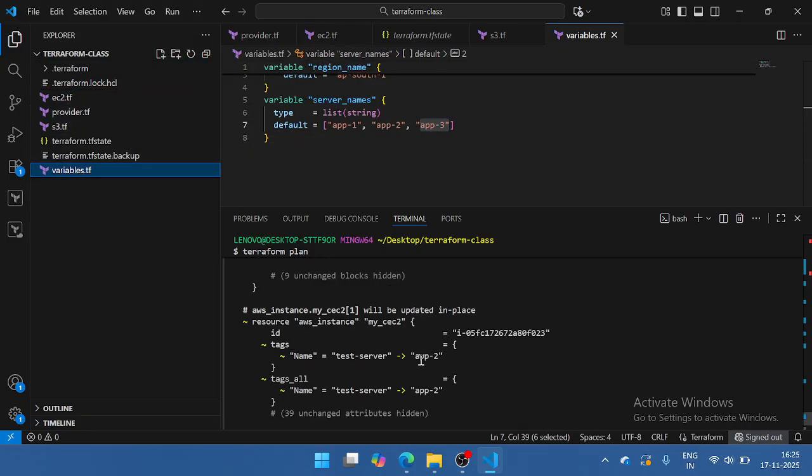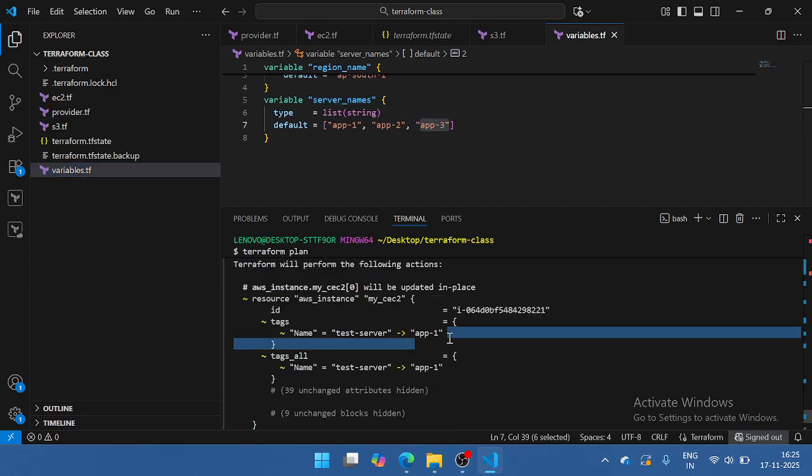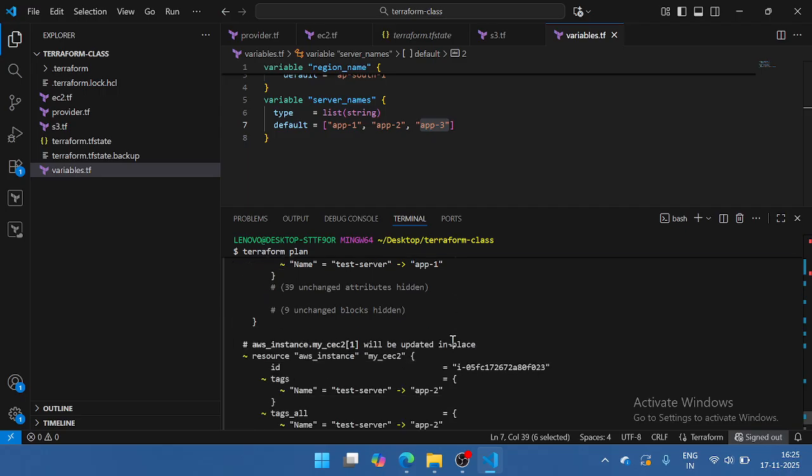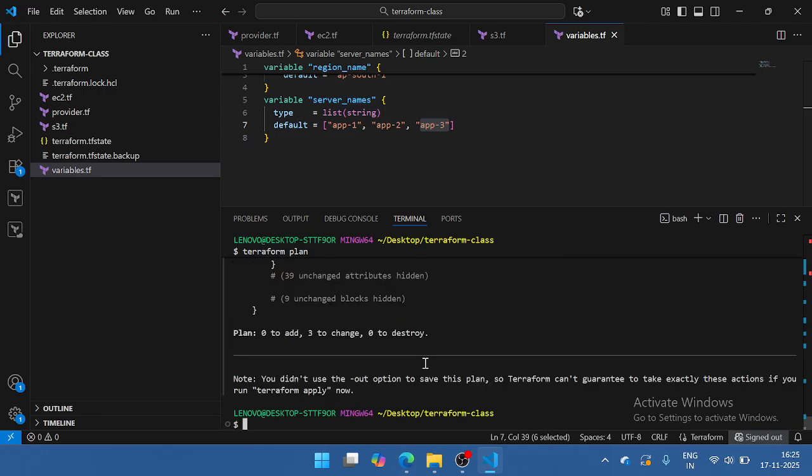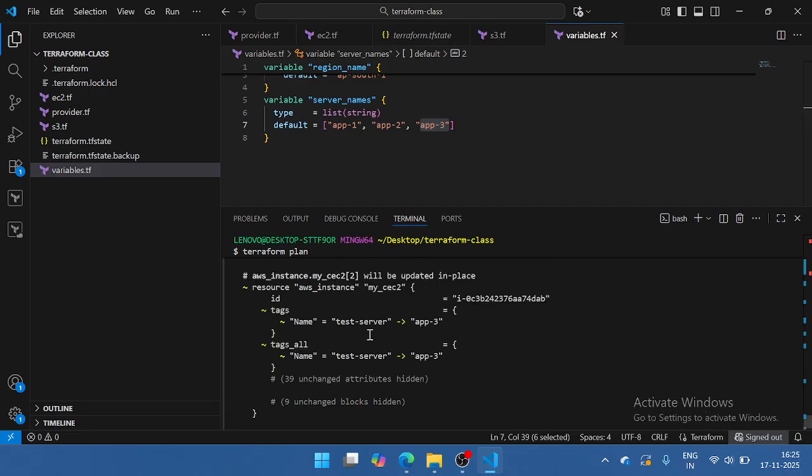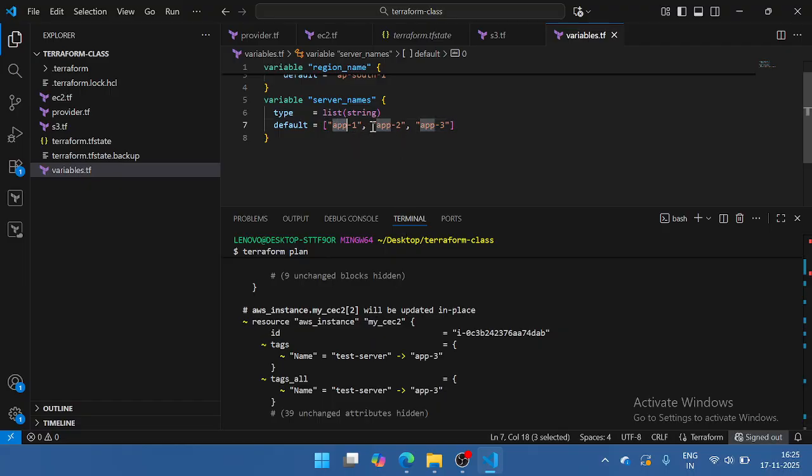If you see, this is 1, 2, 3. If you mention their name properly, the default is also showing. That's it, right? Since we have given the default, it is taking it. We can give any name as well in the place of app 1, 2, 3. Yes, you can give any name.